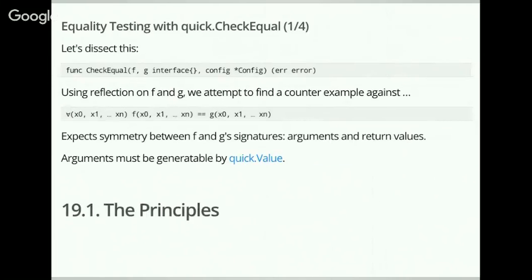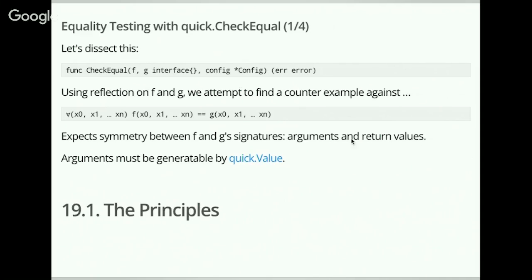Let's talk a little bit about what's going on under the hood here by exploring the function signature. So F and G are interface values. Unfortunately, even the documentation I found when I read this, I wasn't super satisfied with it. So I'll just quickly spell this out in layman's terms. F and G are functions that have equivalent signatures, both argument and return, and they have to be that way.